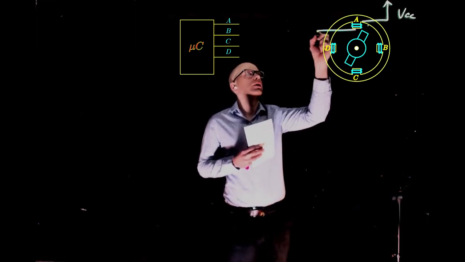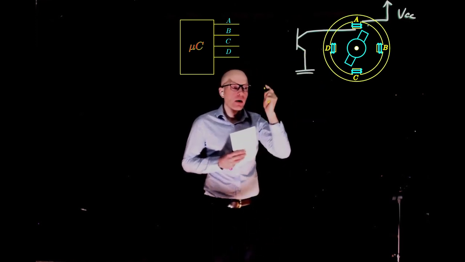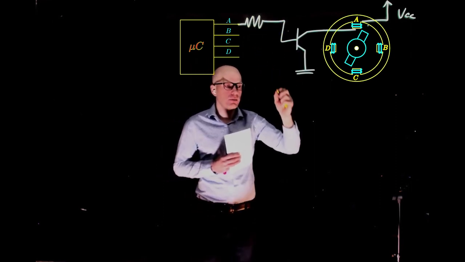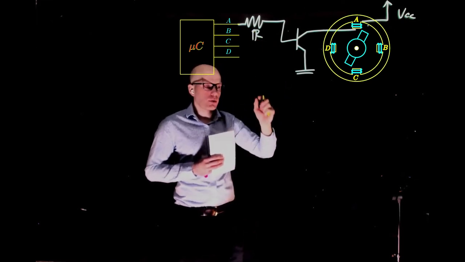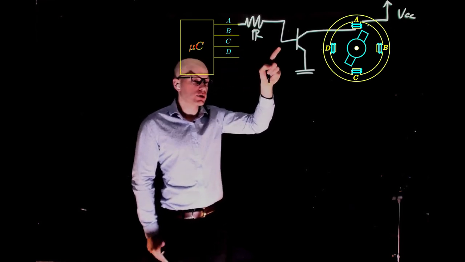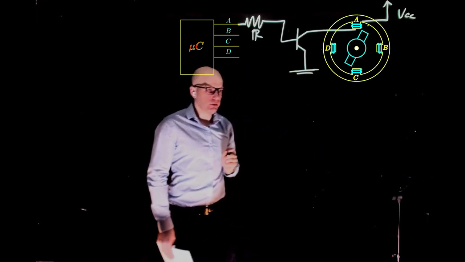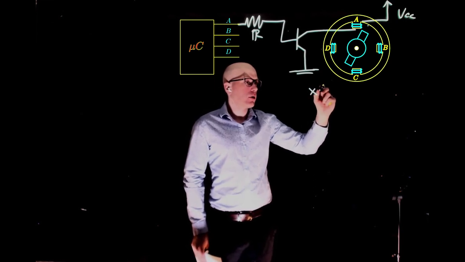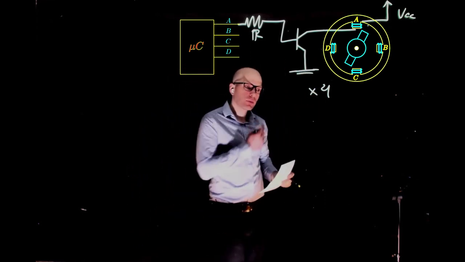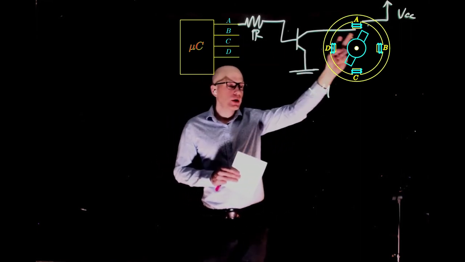It's too close there, like that. And then the transistor here goes to the ground. And now you can take phase A right here and connect phase A through a resistance that goes there. So this is a resistance. So when A is activated, when you have a high logical signal here, let's say 5 volts, it triggers this transistor and then current flows through coil A to the ground. And then we do this, of course, 4 times because we need 1 per coil. Okay, so now we have 1 per coil, so A actuates A and so on.